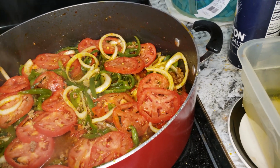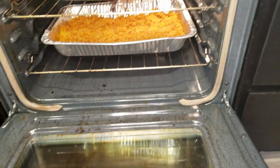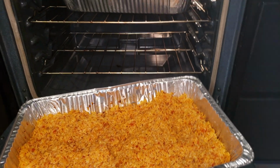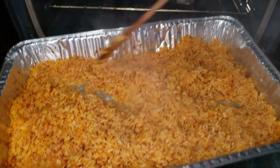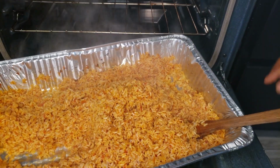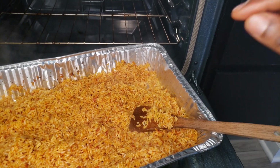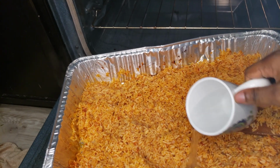Then let's go and check on our jollof rice. So guys, let's check on our jollof rice. Okay, I'm going to bring it out. I'm going to turn it up. Then I'm going to touch it to see if it needs more water, if it's strong or not. According to this, I'm going to add a little bit of water because it's strong. Okay, I'm going to add a little bit of water.